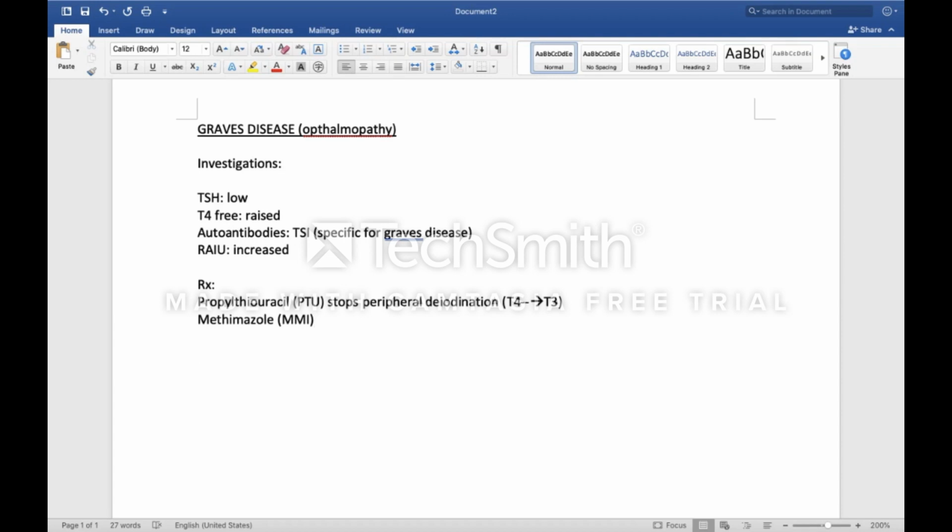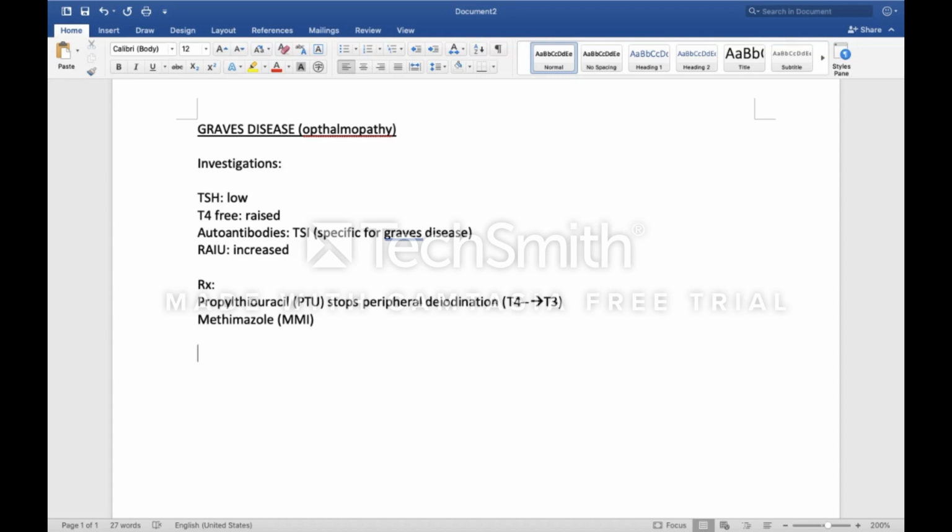And when we give the treatment for 6 to 8 months, of course you must know the side effects of these drugs as well. Most of these drugs cause hepatitis and rash. The minor side effect is rash. Anyhow, you can check the side effects in detail in pharmacology books.